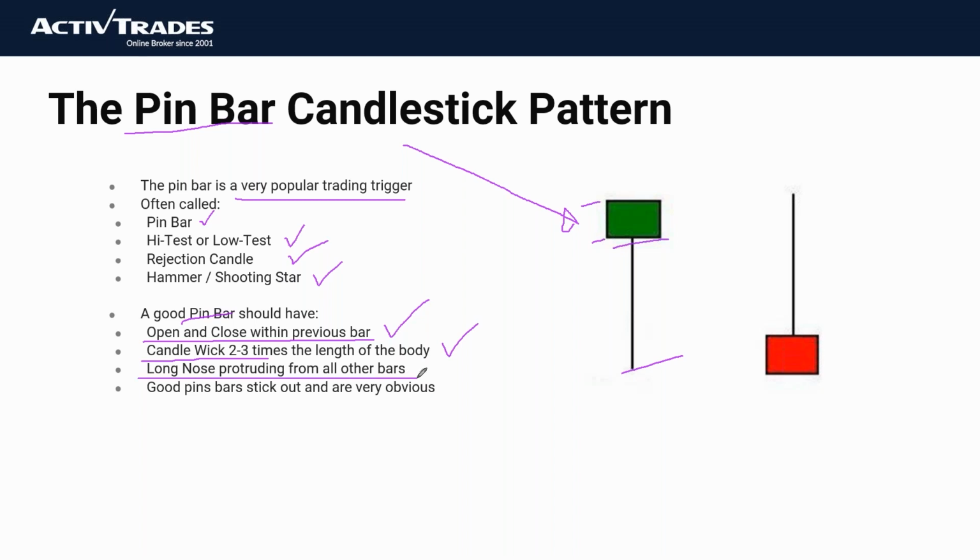Ideally, we want to see the long nose protruding from all other bars. And as we look at the charts in a moment, you'll see good pin bars, they stick out and they're very, very obvious. And that's what we will notice and see as we go deeper into this session and look at a few examples and a few particular setups.